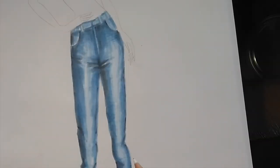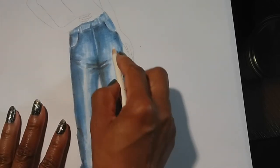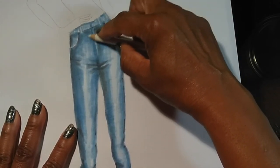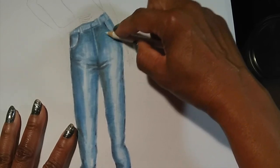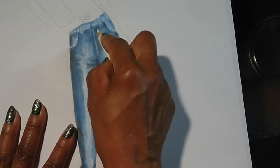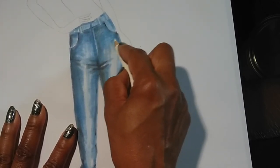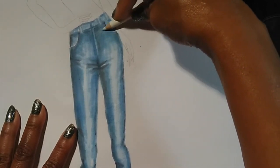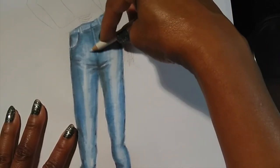All right, now we're gonna repeat this same process with white colored pencil. So the white on top of your navy blue colored pencil is going to actually let that texture pop out. Notice again, it's diagonal and it's also horizontal and vertical. This will help you to have a very realistic looking finished result.